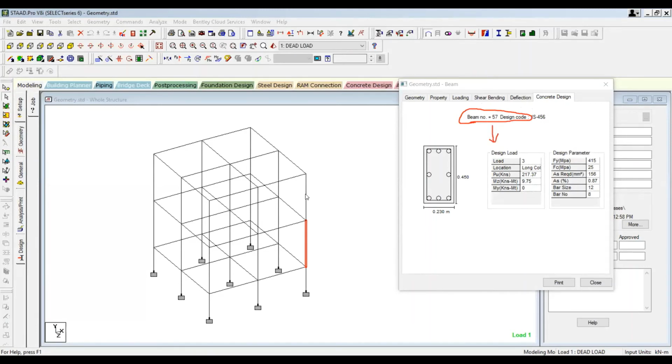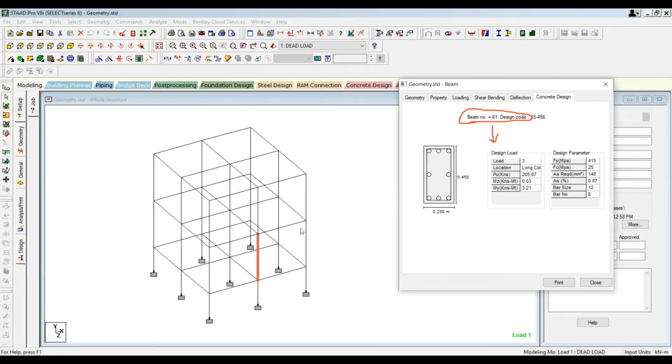If I click on this, the top one, it is showing 128. For that, the design report is this. If I click on this one, it is showing 123. If I click on this column, it is showing 120, 118. So for every column, if I click on this, 191. So for every column, it is showing you the results available. Okay, so this is about the column design.